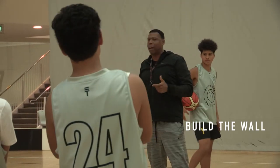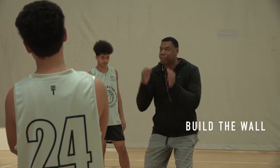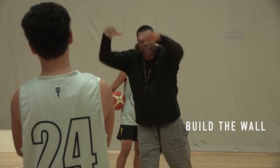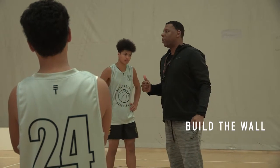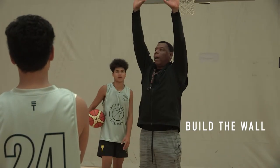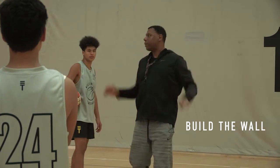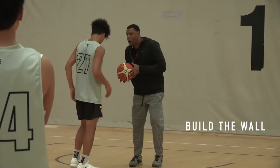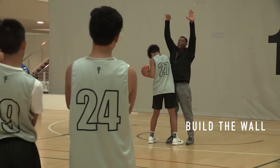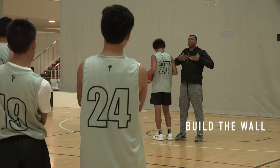So many times I've seen at the end of a defensive possession, a player goes in, gives up his dribble, up fakes, player goes here, and then comes over, and the referee blows the whistle. You are entitled to that position, but you must be standing straight up, and you have to have your fingers through the ceiling, okay? So, as soon as you deliver the ball, you get body-to-body contact, and you build the wall.